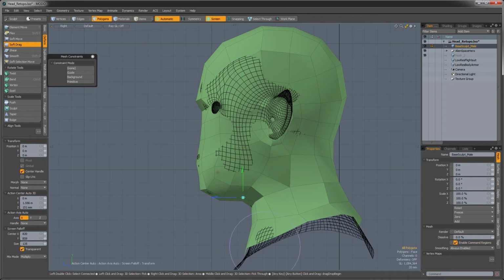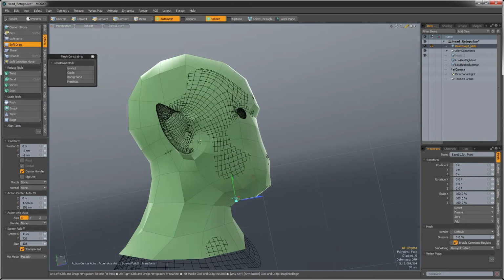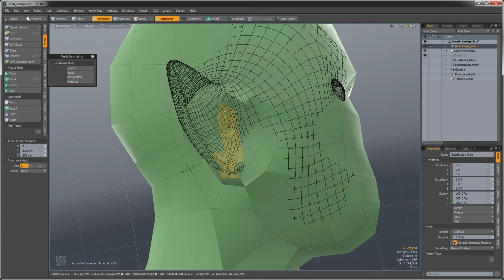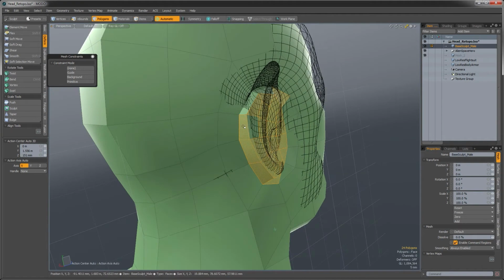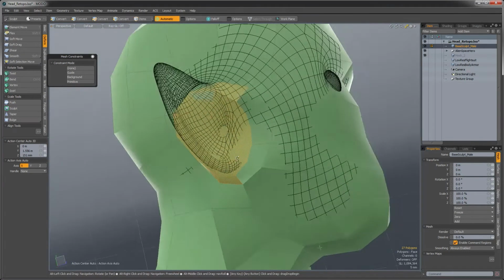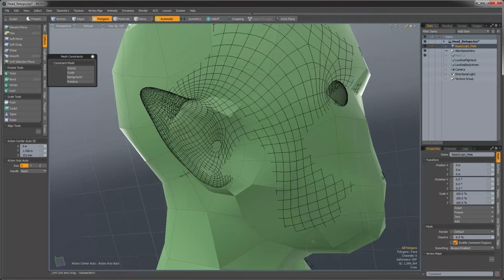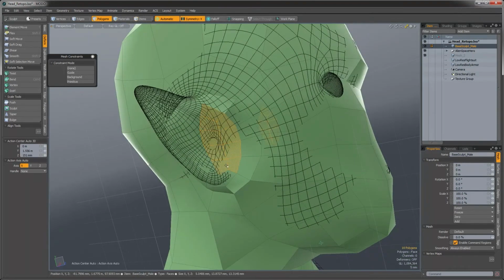So basically I'm just using this drag tool like a sculpting tool. Let's move this ear into position. So for this particular game, the face isn't going to really have much articulation. So for our purposes, we can get away with this. Let me see if our symmetry is set up on this. Looks like we're going to be good in the symmetry department.